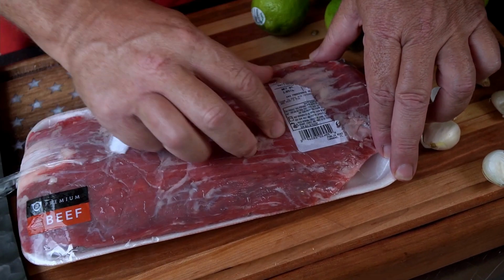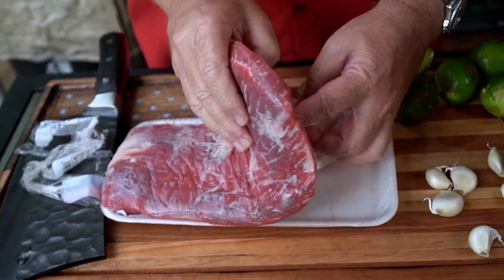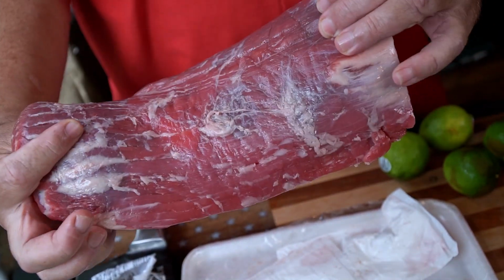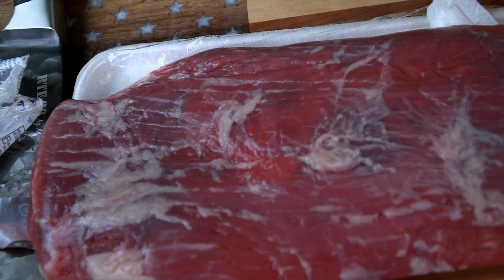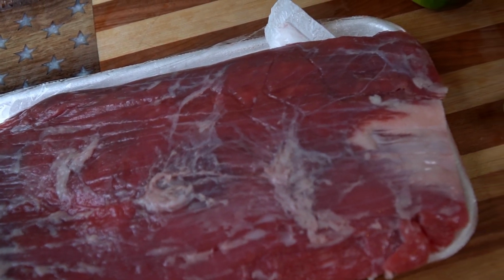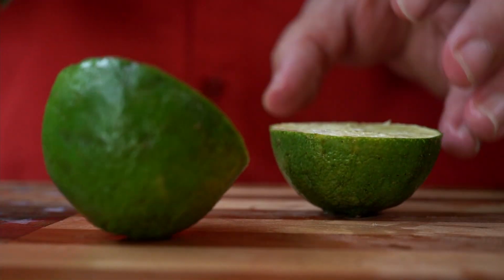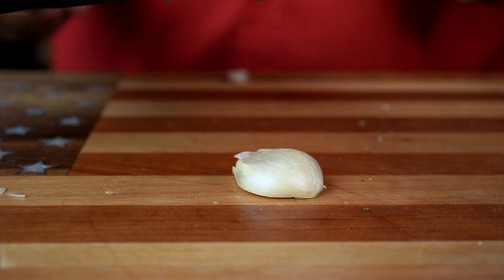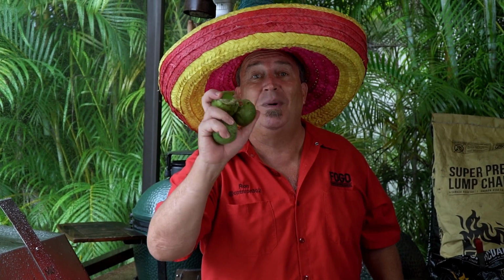One of my all-time favorites is a good steak taco. And flank steak, for me, is my go-to. That or skirt steak, but today we're gonna talk flank steak. We're gonna flank this from all sides. So, this marinade is super simple, right? I didn't want to go too in-depth. I want to keep it easy for you to follow and easy to make. We're going to add some limes for some acid, get it nice and into that meat. Our recipe calls for 4 garlic cloves, so I have 7. Some cilantro, and we're going to top it off with a tomatillo salsa.